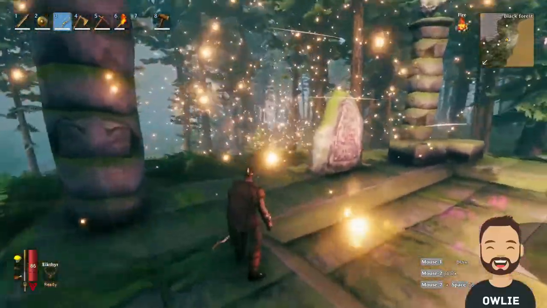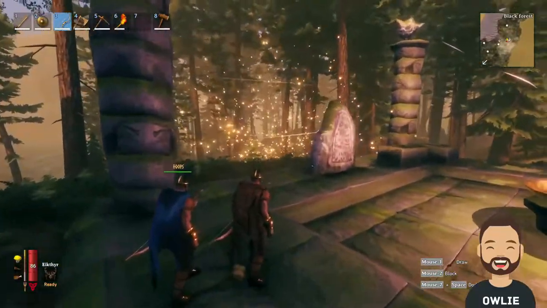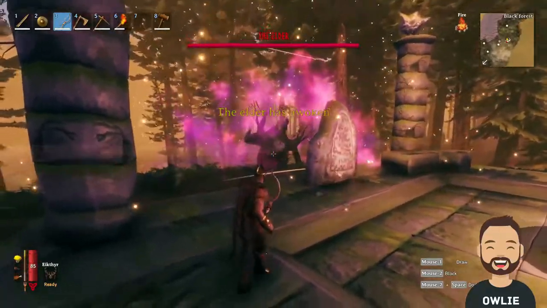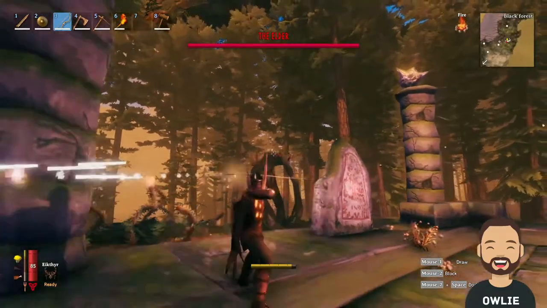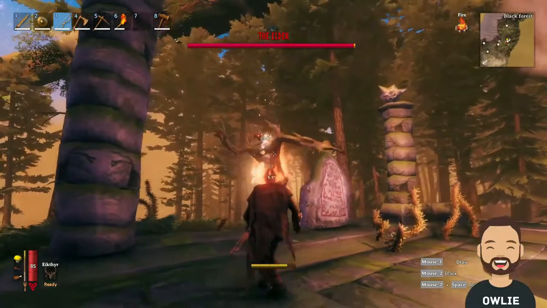Right, he's gonna come up over there, behind the runestone. What will it look like? Get ready. What the? A big one. Shoot it! Shoot it! Oh, it's a tree. The fire bows would make sense.